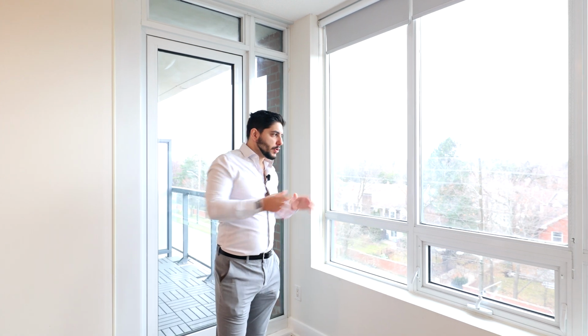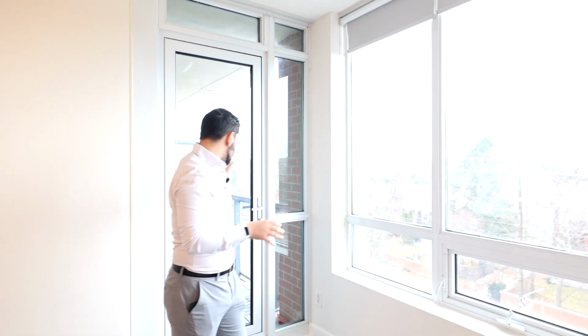Now, as we approach the windows, and here's the balcony, and we'll go on the balcony, one of the key areas of emphasis whenever you're buying a unit on Yonge Street is the noise that will come from Yonge Street. Ultimately, Yonge Street is like the main artery that goes through the entirety of the GTA when you want to think about it in those terms, right? It's the longest street in the world. It's probably the most trafficked street in the world, all in all. And as I said, this is a low rise. We're on the 6th floor, so there's only one more story above us.